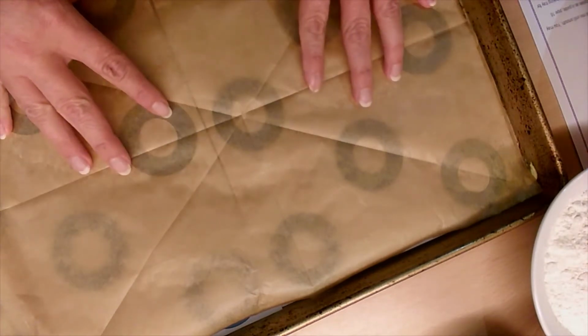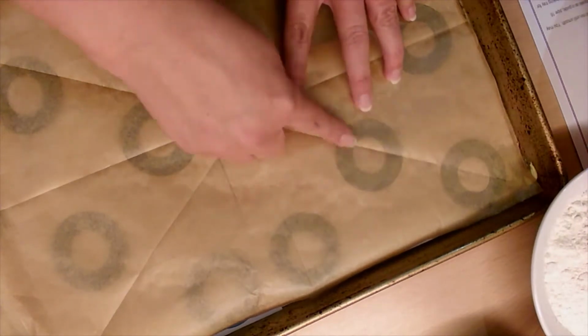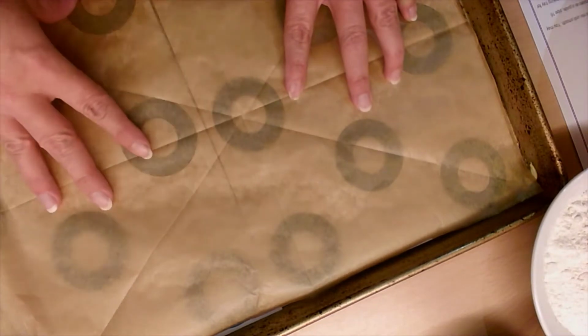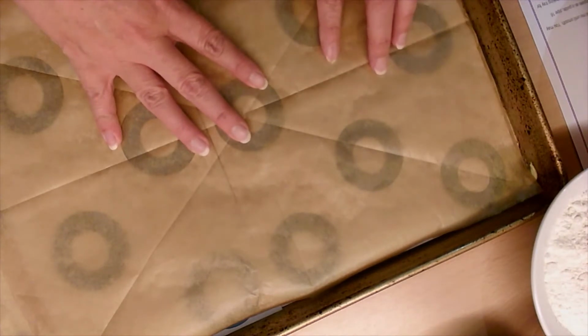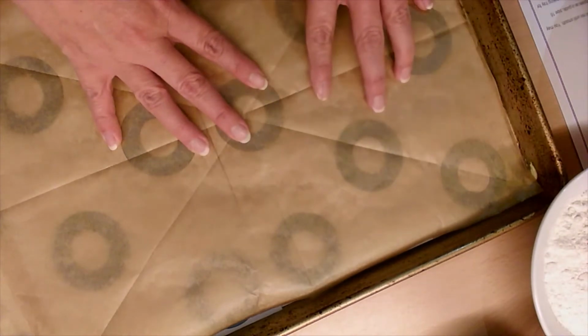Right, hi everyone. We are making Viennese Whirls today, and the first thing, I've attached this to show my homework for you, the templates. So you'll see I've got a template underneath for this size, and that's purely so that you can get them an equal size when you are piping. And when you're practicing your piping, it's actually much easier to use a template. The other thing I wanted to say to you was that you can put greaseproof paper over it. That's absolutely fine. Get that ready before you start.